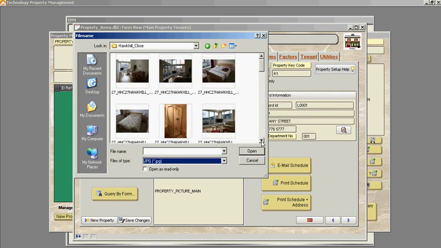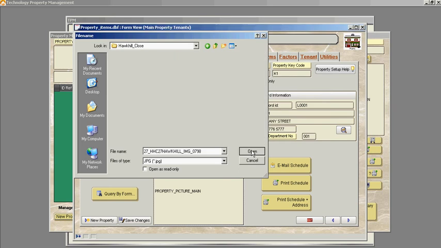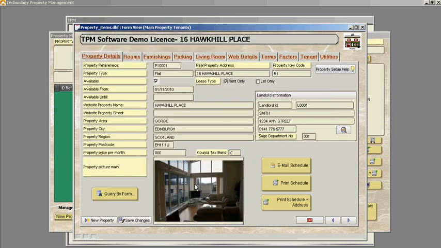And the bitmap is actually JPEG format. You get different formats. You get JPEG, PNG, and BMP. So this is JPEG format. So we simply want to put in a picture of the property that will enable us to rent it out. So this is the main picture, and then pops the main picture. So save that, save changes, and that means that information is now saved.